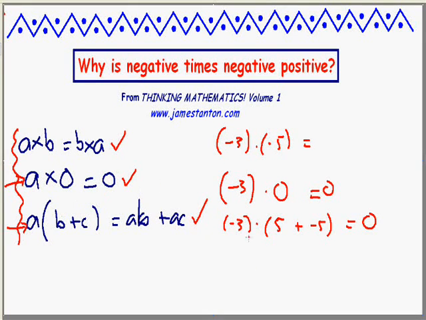Well, if you believe in expanding brackets, you have to say the left-hand side of this line is actually negative three times five plus negative three times negative five, and it would still have to equal zero. It's just the same as the previous line.